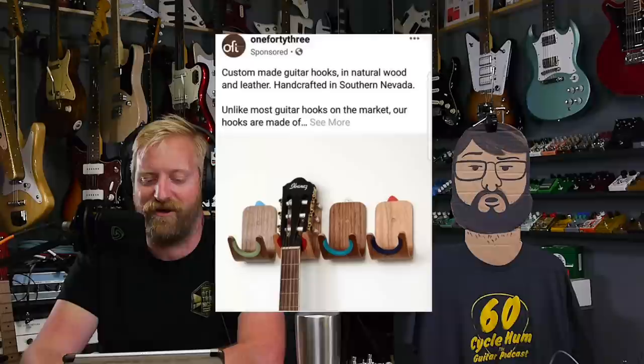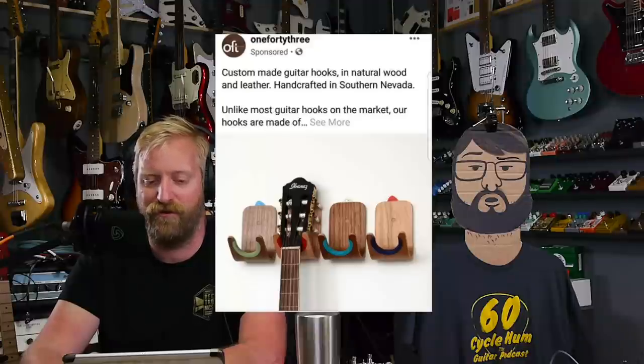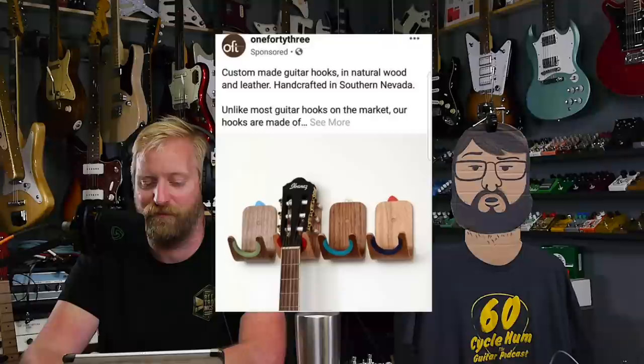That was the obvious issue that I could not find. It's just a product shot. You wouldn't want to look at four correctly spaced hangers in a square photo on Facebook. You just want to look at one of them. So someone made a creative decision on how to display these things, and I don't have a problem with it. Obviously, they're not going to hang four guitars that close to each other. My main issue with these things, even though they're handsome and modern looking, is they're only going to work with guitars with a symmetrical headstock.